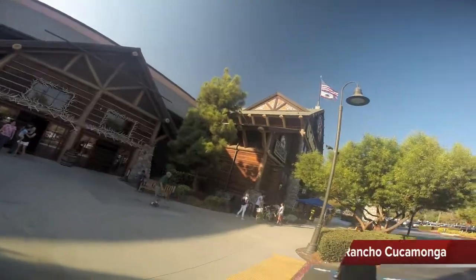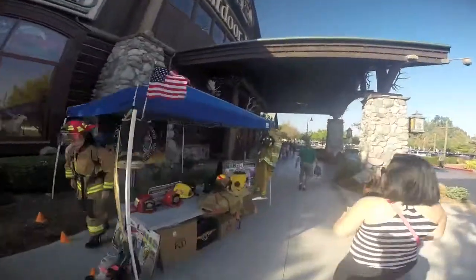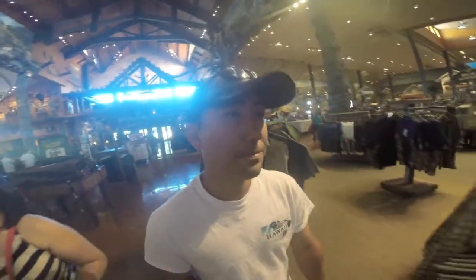Today we are at Bass Pro Shops in Ontario, and we are going to look for beginners fishing gear under $20 today. Okay, let's see. First thing of all, let's get everyone started with some hooks, maybe some weights, maybe some lures, depending on what we're fishing for. So we'll see what we could get for under $20.